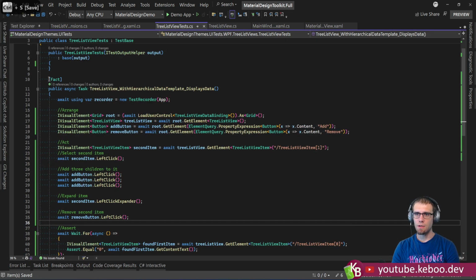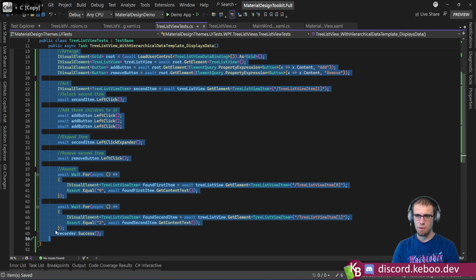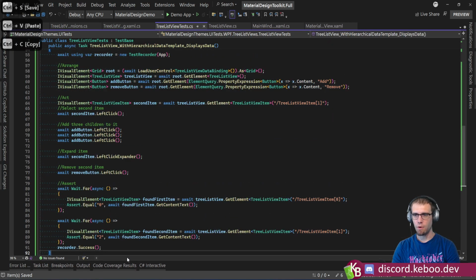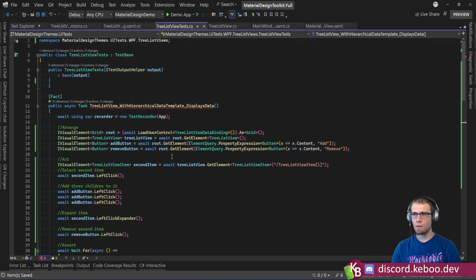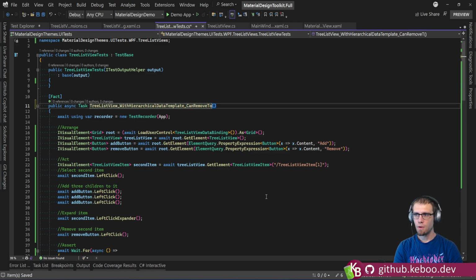Next up, let's steal this test. Steal this test. We're going to do something similar. Boom. Okay. TreeView with hierarchy. We don't want to do displays. How about can remove top level element.